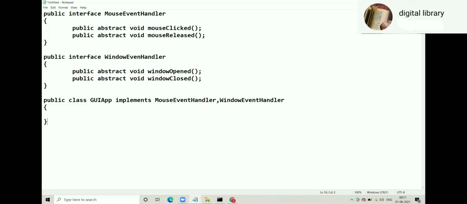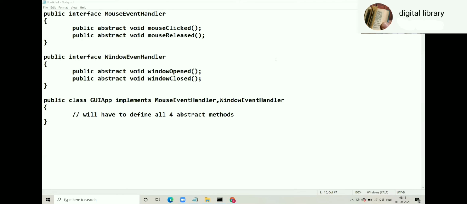When a class implements an interface, the class has to define all the abstract methods of that interface. If not, then you declare the class also as abstract. So GUIApp will have to define all four abstract methods. This is the advantage you get when you go for interface rather than abstract class.